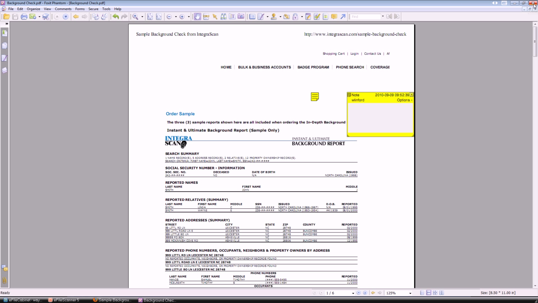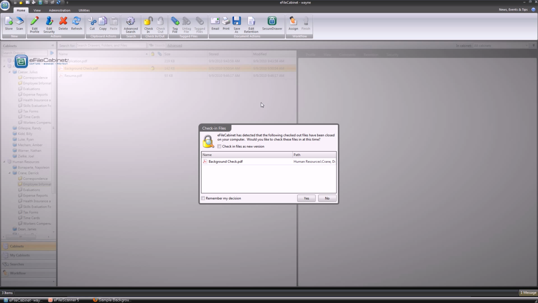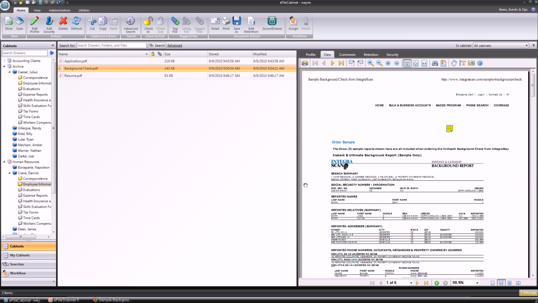As I close it, it gives me the option to select versioning if I'd like to apply versioning to this, which will allow me to keep multiple versions of a document and not change the original. So versioning is another tool that we have. I'm just going to check that document back in, and you can see here's that change to that document that I just made. That post-it has been added to that particular document as we check it back in.